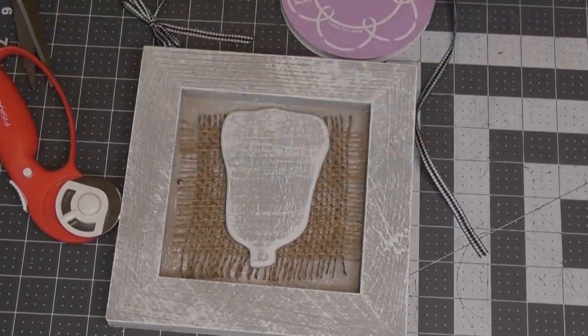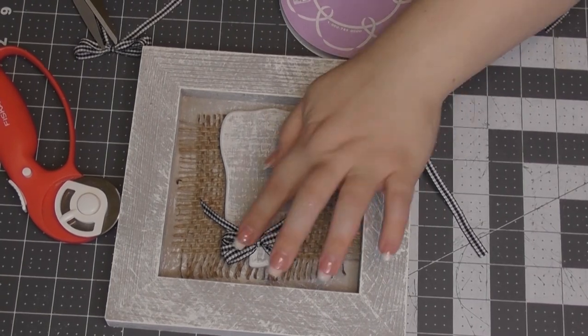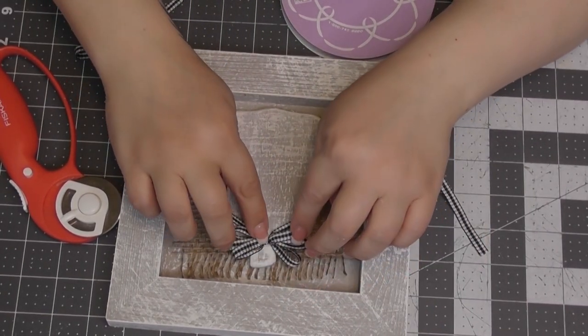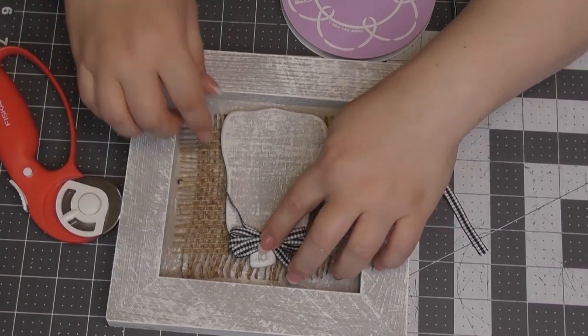Now I've got another one at the end. This bow I'm putting on my pumpkin here has three loops on each side, and the one I just demonstrated for you is only two loops. If you want to skip ahead to the end of the video, I show you in detail how to do three loops, which is just weaving in and out an additional time. That's all you have to do, is just instead of two, you're going to do three.